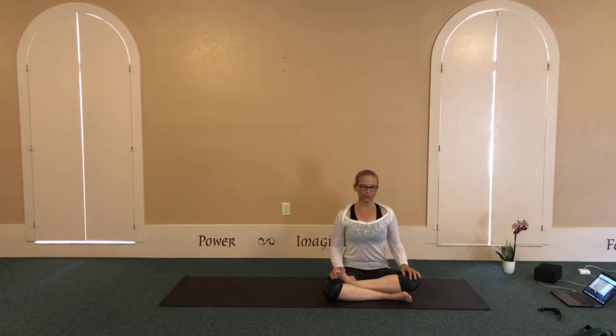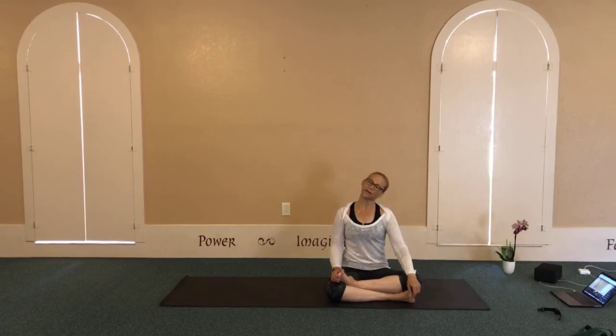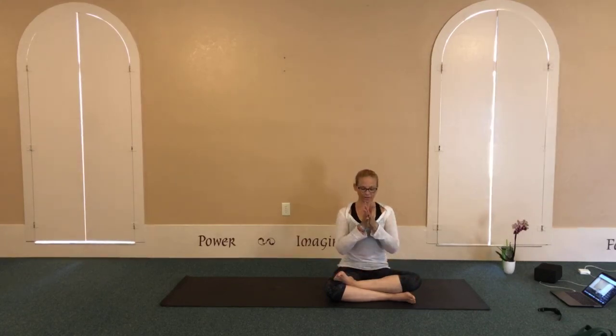Lifting pelvic floor, pulling navel in. Allow right ear to drift towards right shoulder, just checking in with the body gently. Like if it was the first time waking up today, you get that second chance to start fresh. Left ear, left shoulder. Again, checking in with the muscles of body. And back to center. We allow the hands to come to heart.